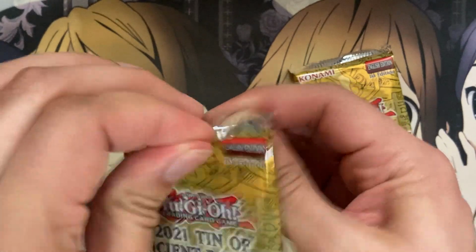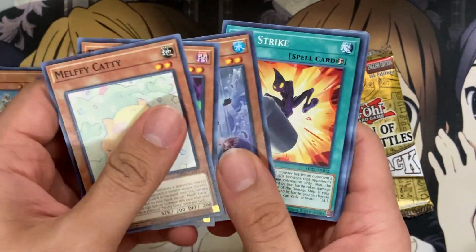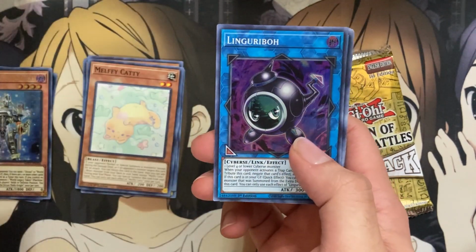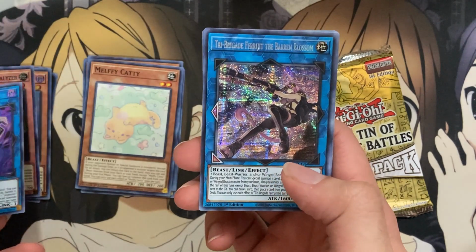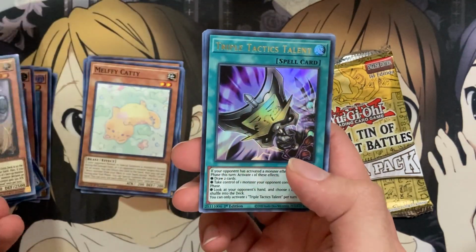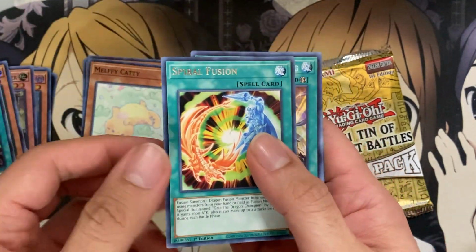Next pack. And let's see, Melffy Catty, Doyon, and let's see, am I going to pull any Ad Ignisters from this pack? We have Analyzer. There's Linkaribo, it's a related Ad Ignister card. We have our first Tri-Brigade Fairjit, the Baron Blossom, Dogmatica, the Knighted, and I see a spell. Oh, it's Triple Tactics Talent. Very, very nice. This is actually my first of this card as well, so a good pull there.